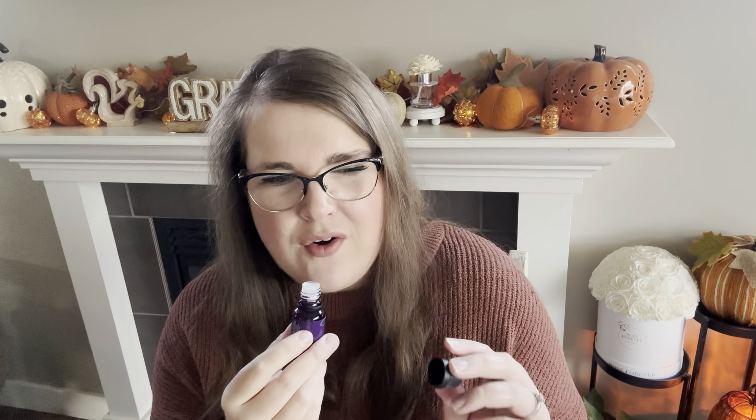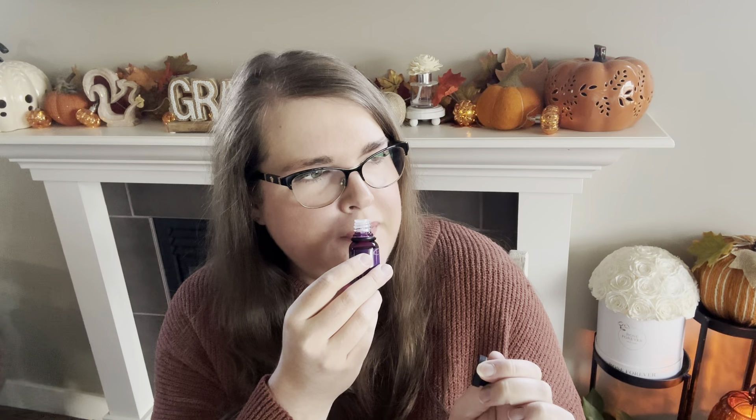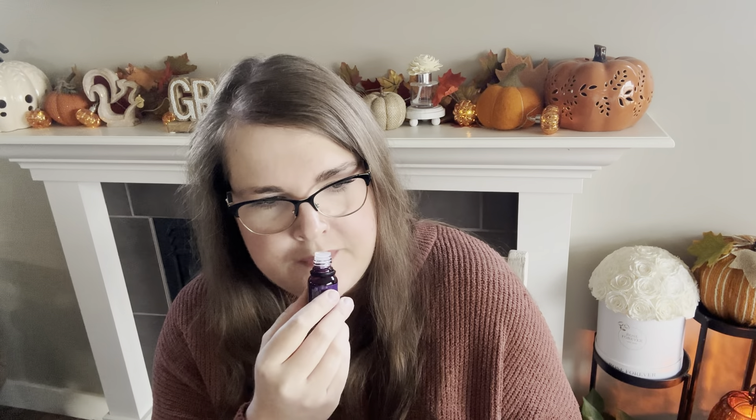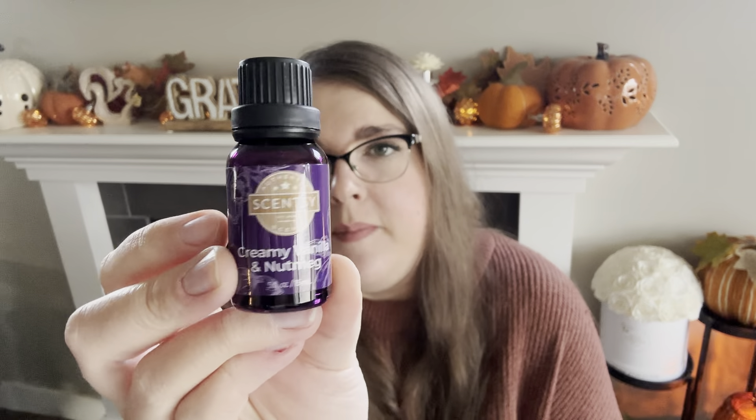You can use less, whatever you want to do. This is nice — it's not as spicy as I thought it would be. It is creamy vanilla, and there's almost like a gentle hint of citrus, not quite lemon or orange, but something bright. There's no really identifiable spice note. It's nice and I think it's going to pair well with your spicy things. I can see diffusing this alongside a spicy scent — very good pairing. Creamy Vanilla and Nutmeg, I'm excited for that one.